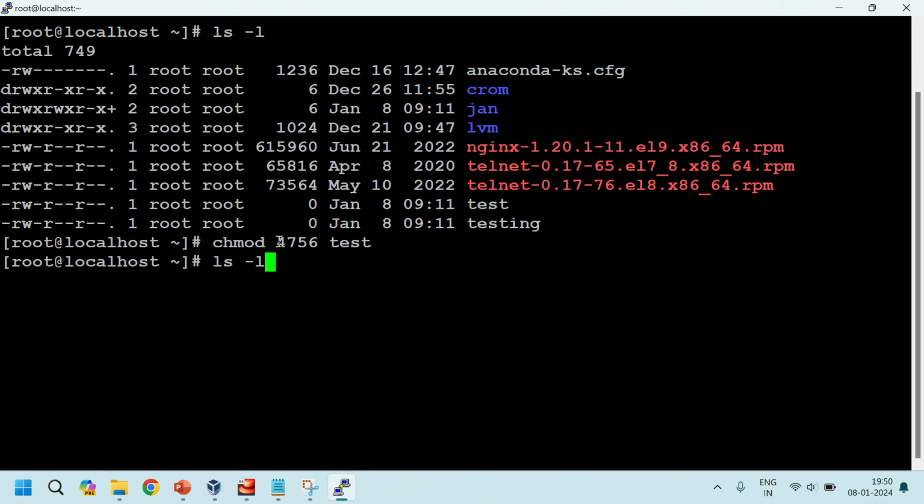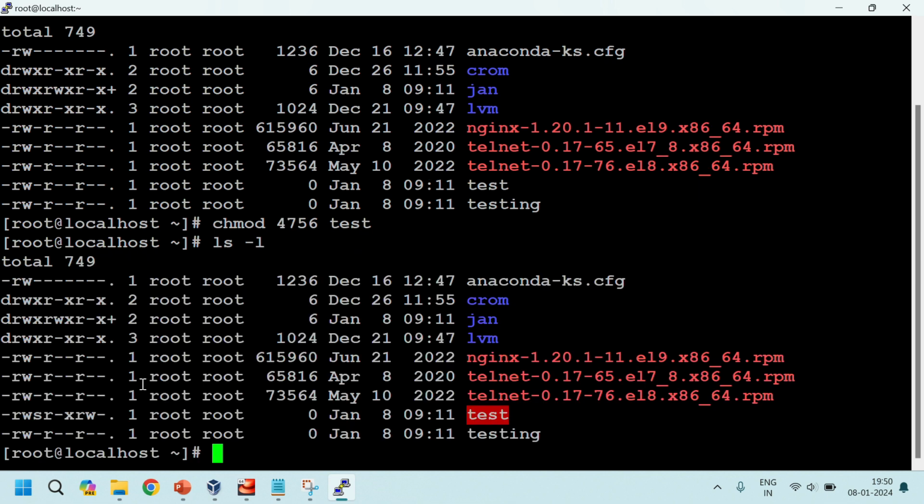Now we can check it. See here, instead of x, it's showing the s for SUID, and you can also observe the color.